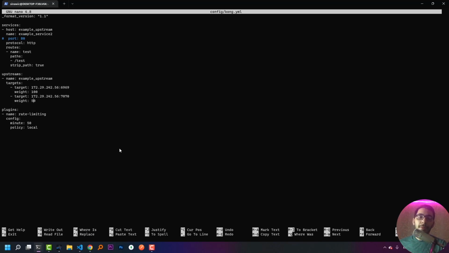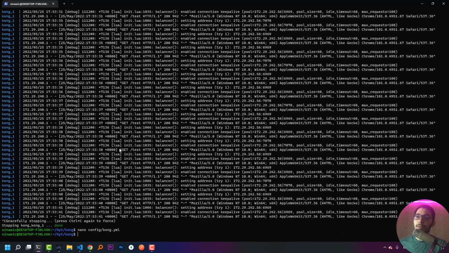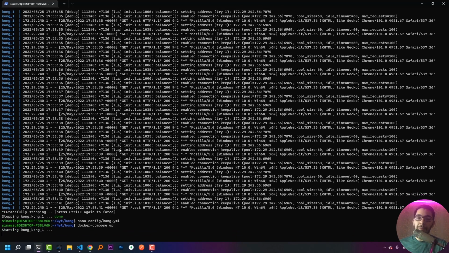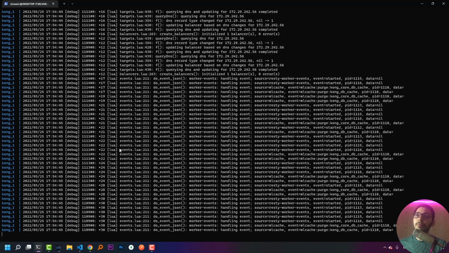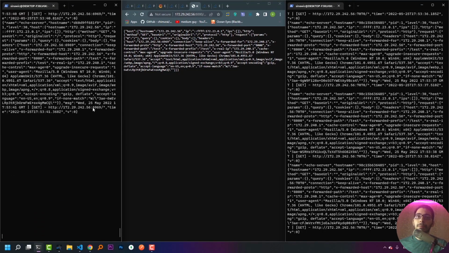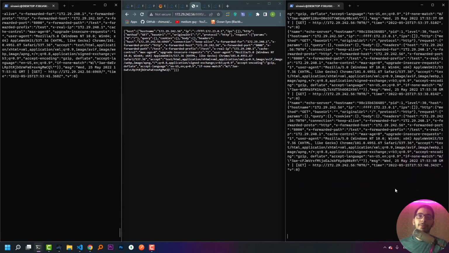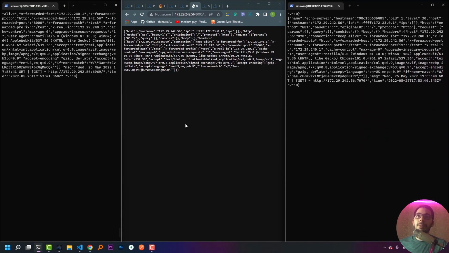So if I want my request to be routed equally to each echo server, I'll just pass 100 to the second instance also. So I'll hit save, and again docker compose up. Again, I'll hit some enters to move up the previous logs.